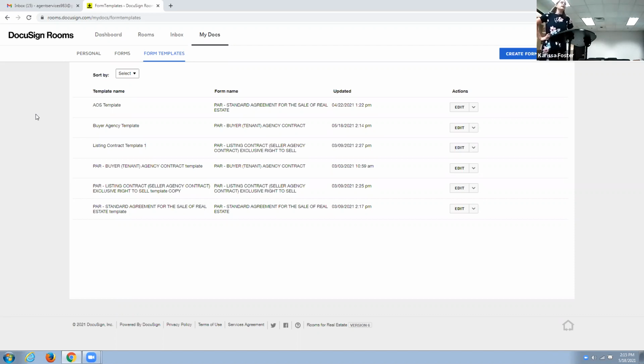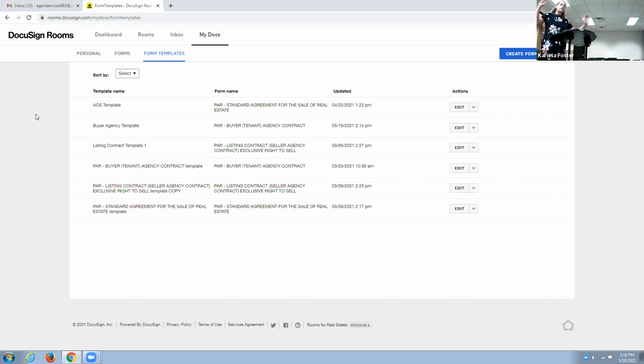All right. The only other forms that I would give a recommendation to create templates for, the top forms, I guess, would be the buyer's agency, the agreement of sale, and your listing contract. Forms that you don't necessarily have to make a template for because DocuSign will autofill the information for you: the consumer notice. Because the consumer notice asks for your license number, and the buyer's agency also asks for your license number.